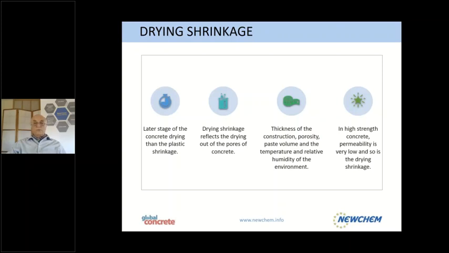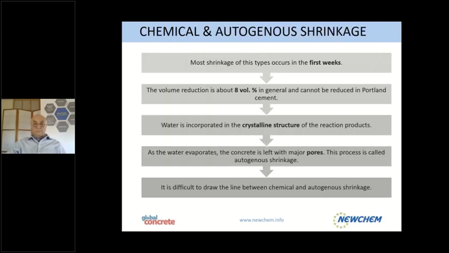And this is one of the strongest shrinkages you will get. The biggest shrinkage occurs in the first week. The volume of the concrete decreases by about 8 volume%. You can imagine that it's quite a lot, because the water is incorporated in the crystalline structure, and you get major pores in concrete anyway.